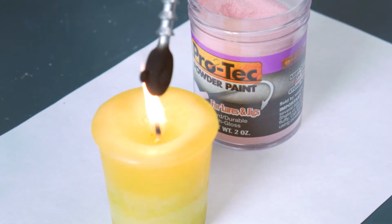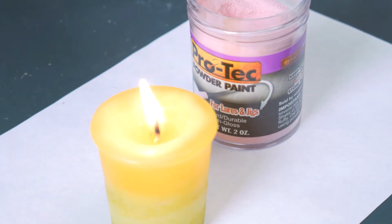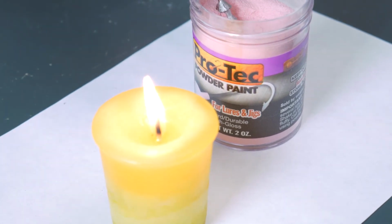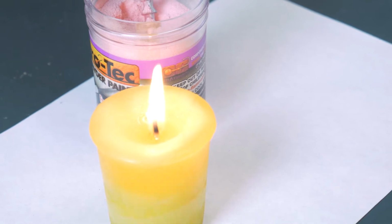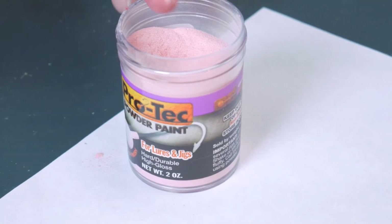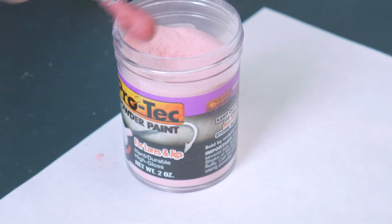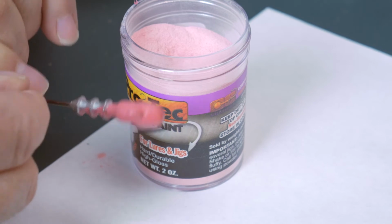So we're heating it from all directions. I'm heating it from the end, heating it from here, heating it from there. Then I'm going to plunge it into the paint. Let's move the candle out of the way. And then it says tap off the excess, and you can see that baby's melting already. Wow, that's pretty fast.